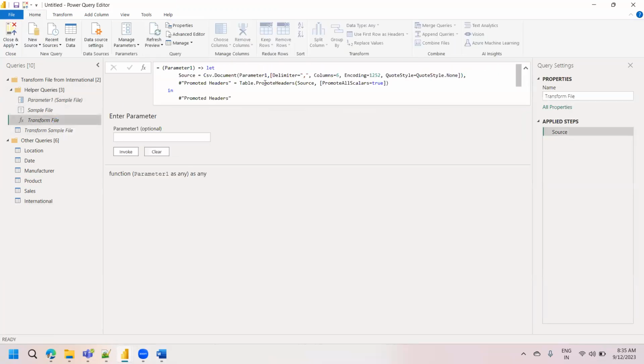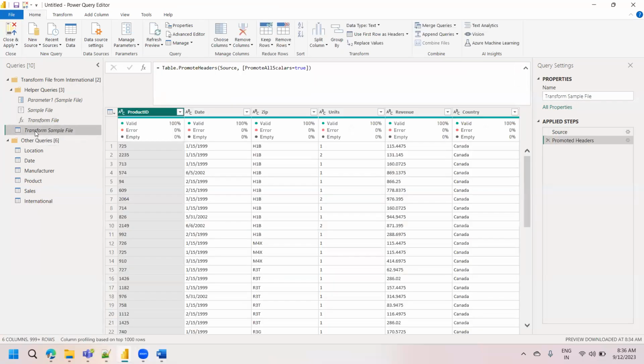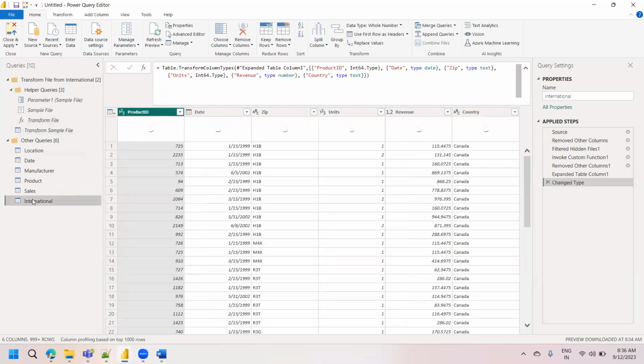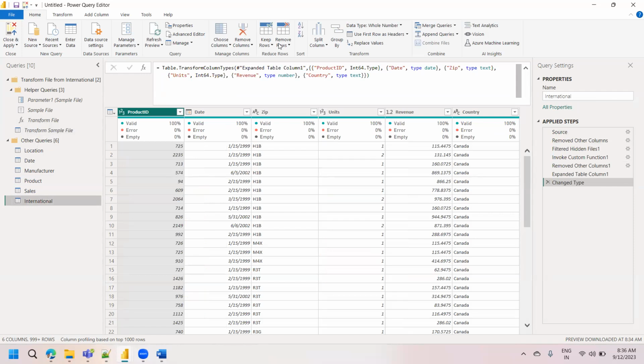And the function tells how many columns are available and what the delimiter is. Transform sample file is nothing but the first country's sales data. So this is the file. Is that clear? International is holding all the countries. It is an automated process.